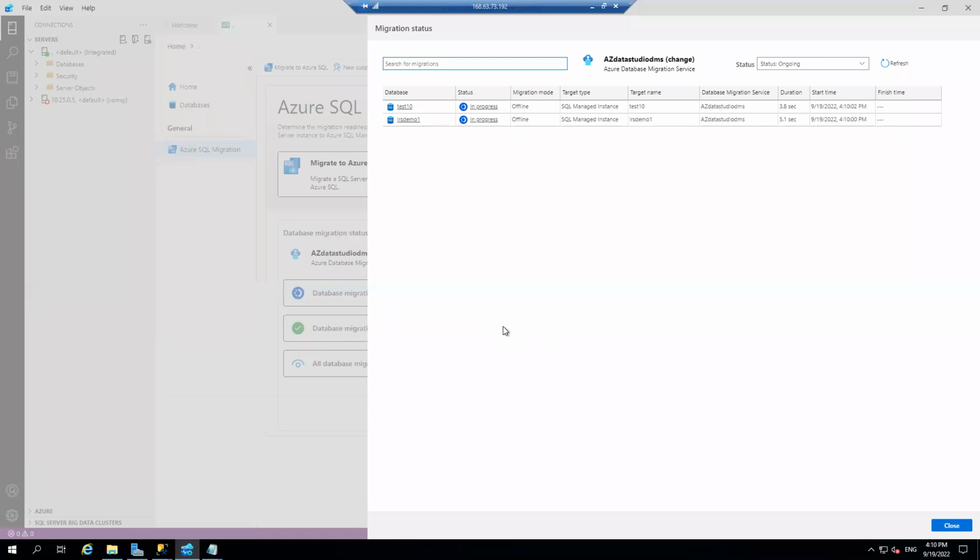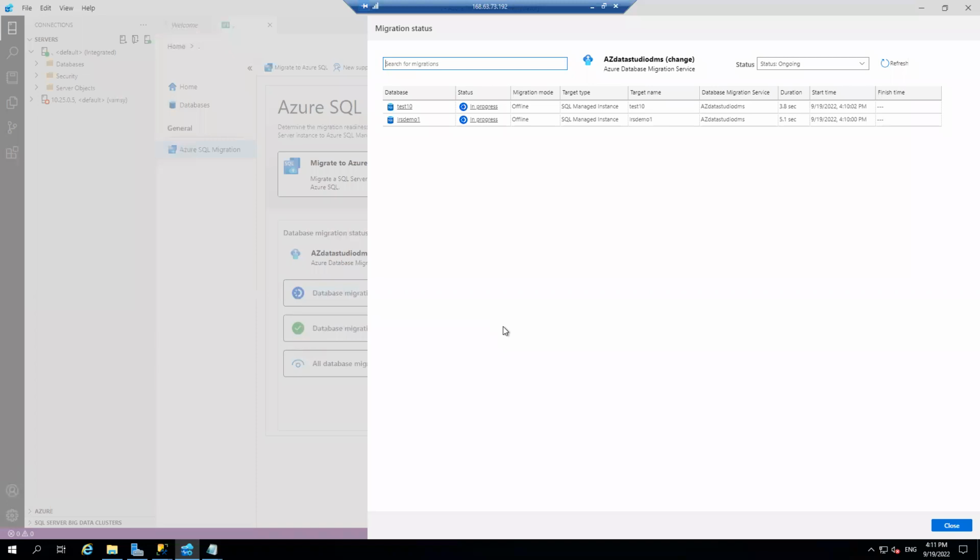Vamsi, can we do stop at restore here? No, it's not there. And it doesn't support migration of logins either. Azure DMS supports the logins migration. We'll get the tab, but this feature does not have support for logins. And there is no stop either. But Microsoft is paying huge attention to this, and it is the tool that they are going to leverage going forward. So the other tools will get deprecated. That's what they are saying, not me.